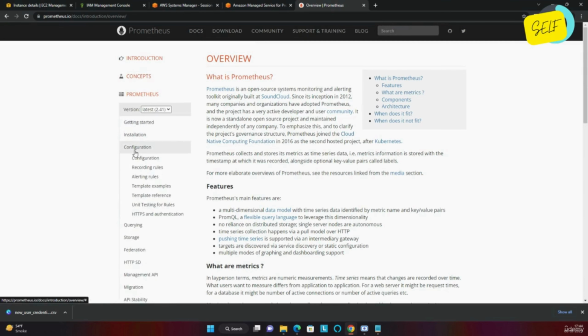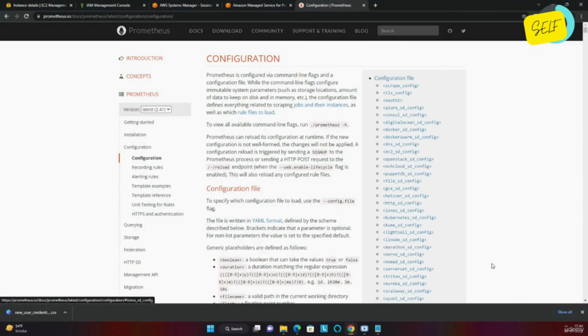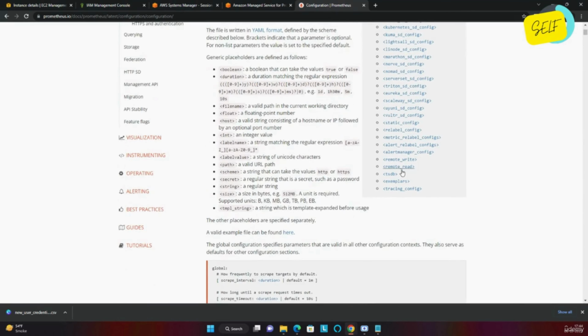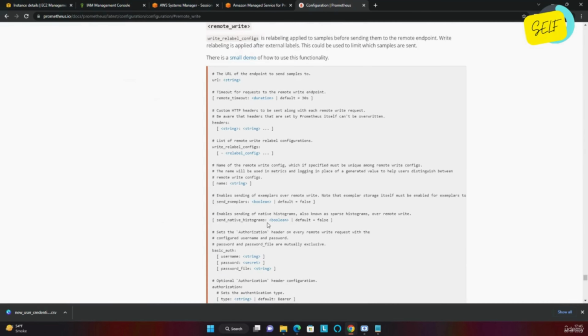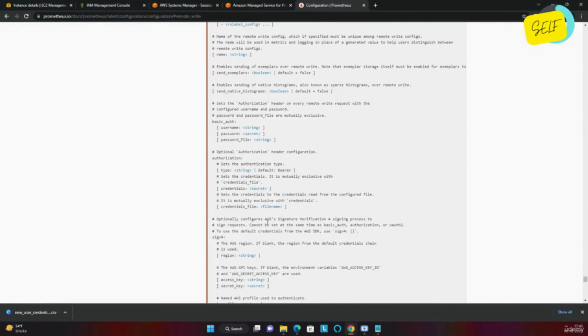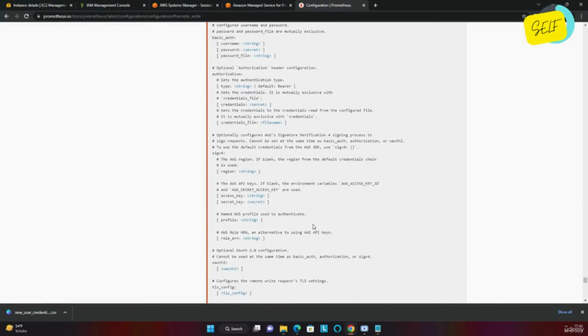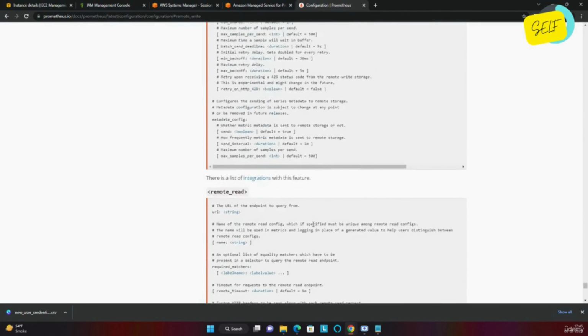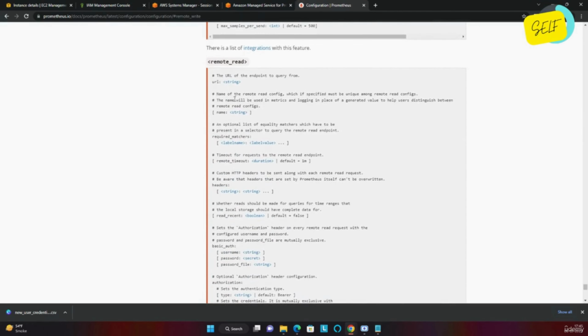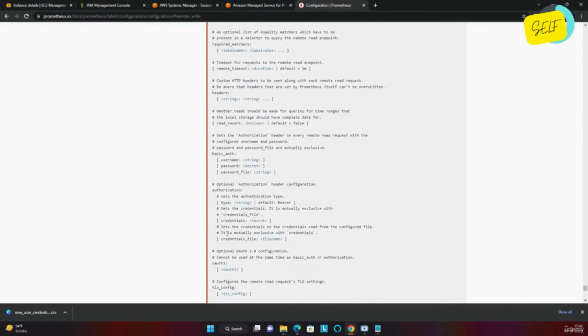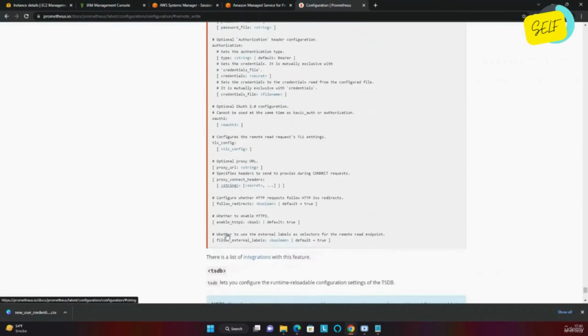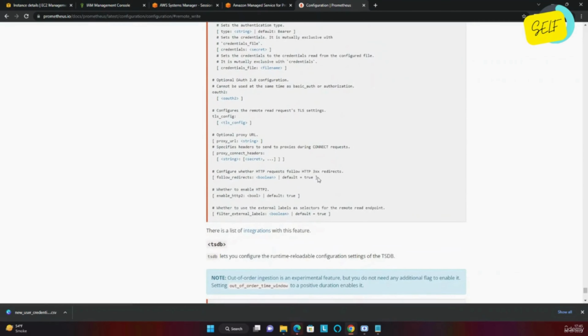So you will be able to see that we do not have sigv4 authentication available there. Let us first check the remote write, whether we have sigv4 available here. If you scroll down, you can see it, sigv4 is available here. Now if you go to remote read, just below this, here you do not have sigv4 authentication available. So that is not currently implemented.